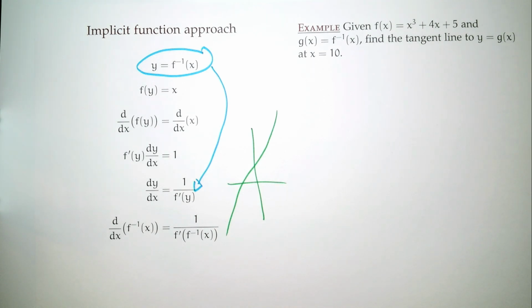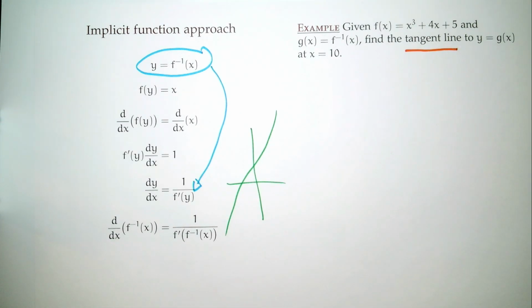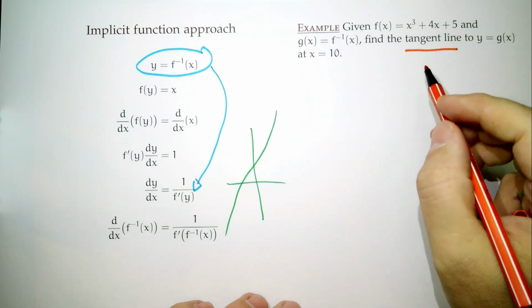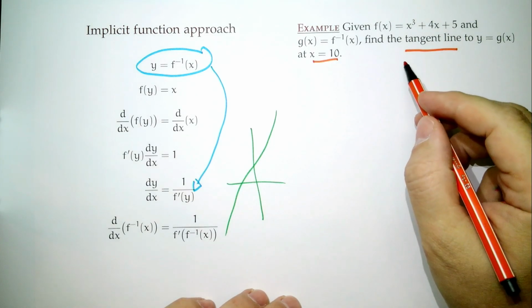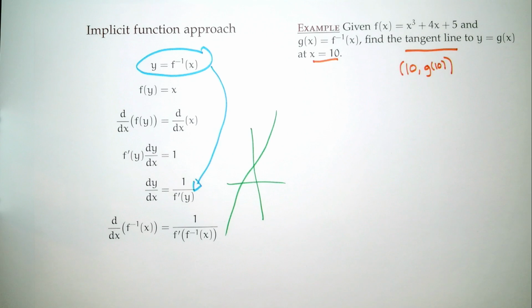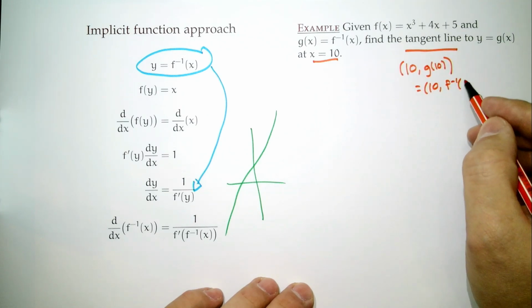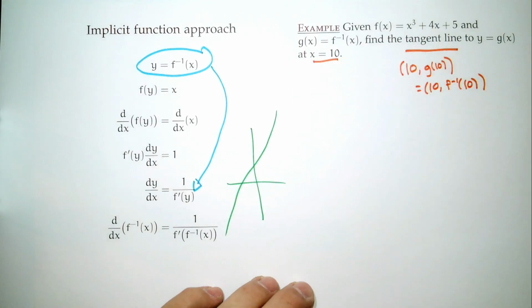All right. Well, what are we after? We need to find the tangent line. So if we're going to find the tangent line, what two things do we need? Slope and point. Okay. Let's talk about our point. Do we know our point? Well, where's our point? We know the x-coordinate. So our point would be at 10, comma, g of 10. Well, that's unsatisfying. We need to know what is g of 10. So we say, well, what is g of 10? By definition, that would be f inverse of 10, because g of x is f inverse of x. So I need to find f inverse of 10.